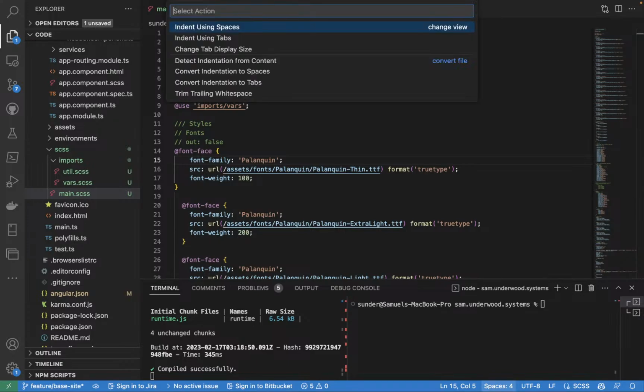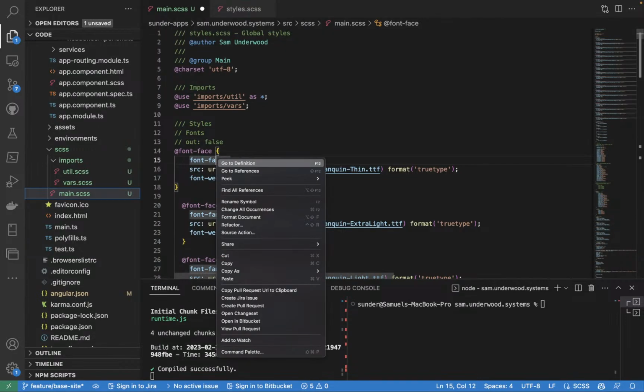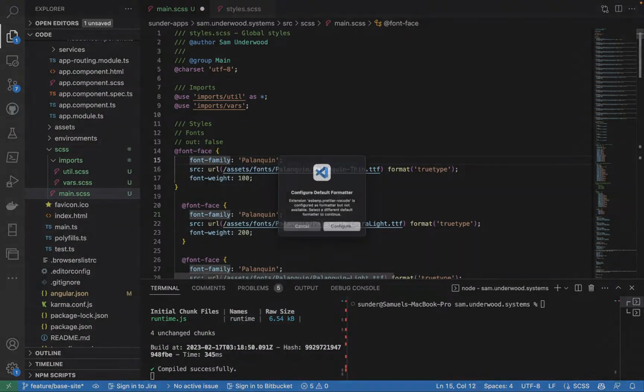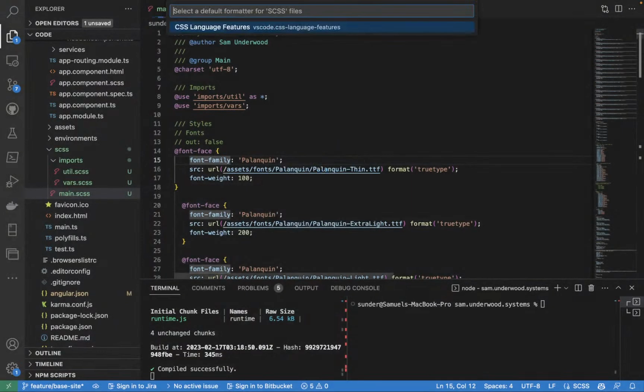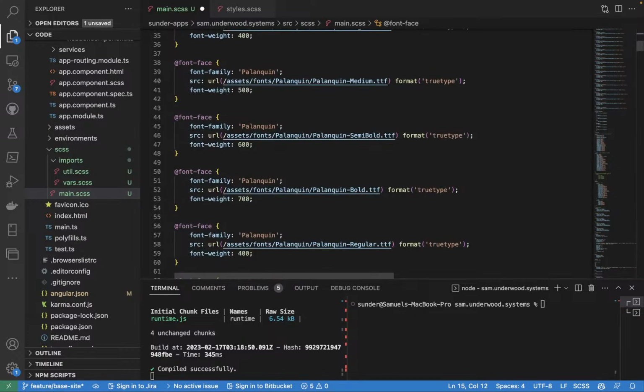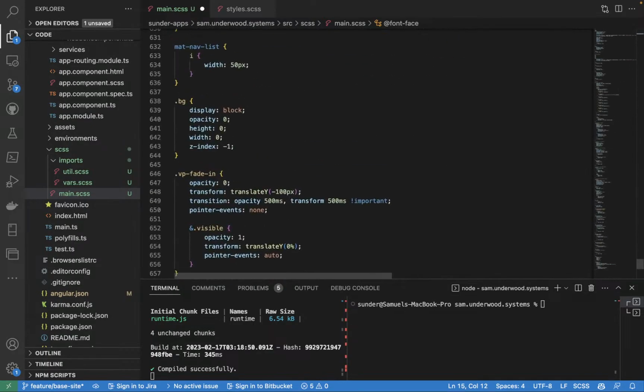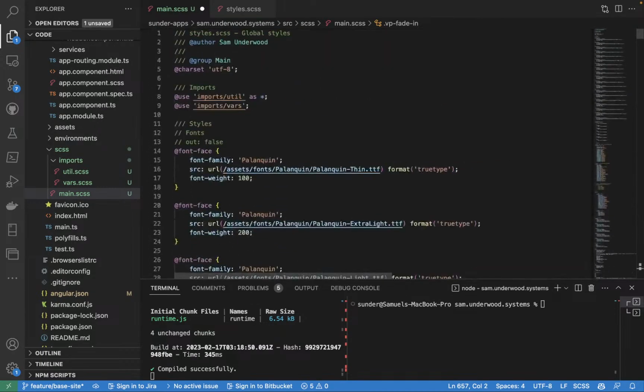There it is. Spaces for Y. Okay, I guess we're going with 4 for now.